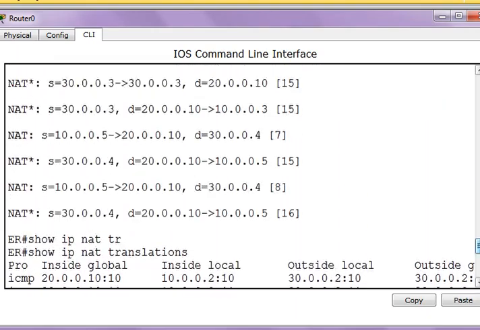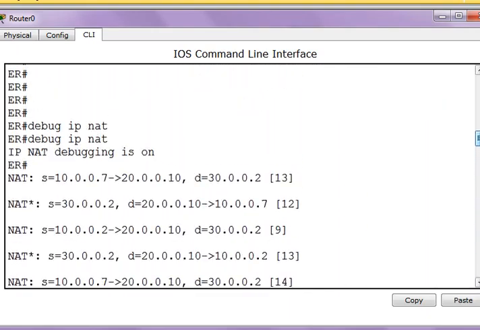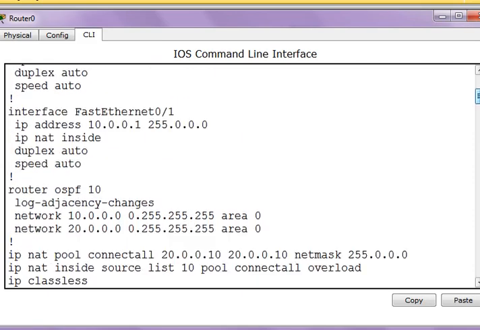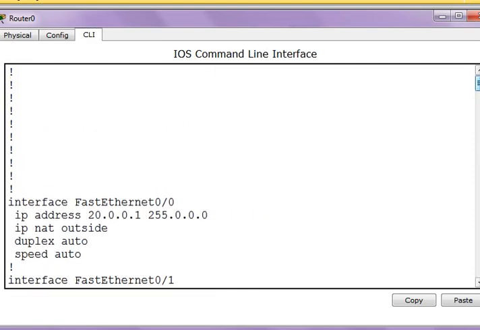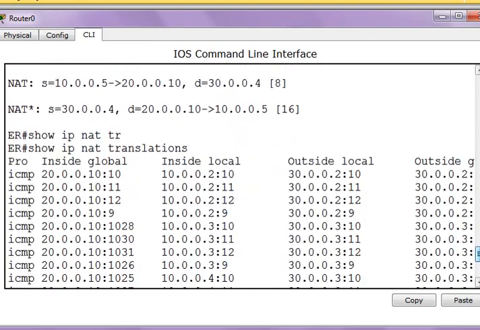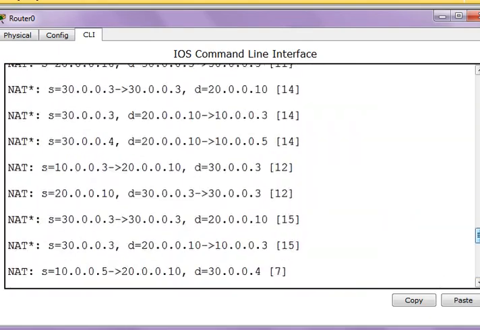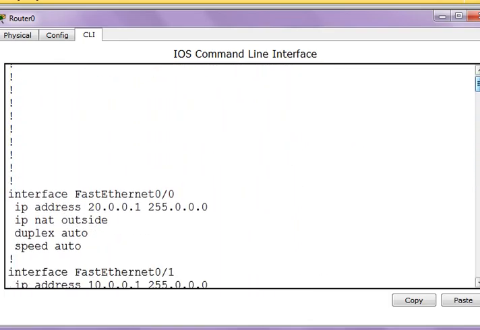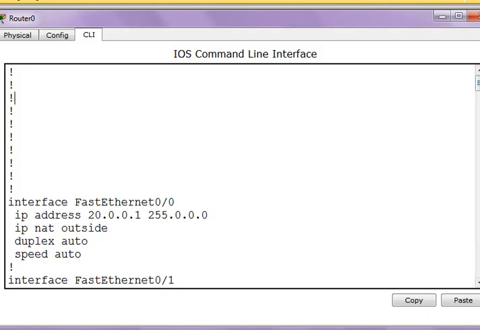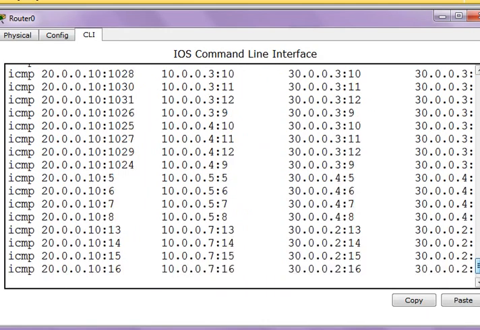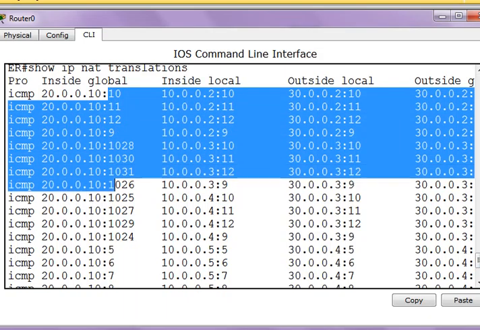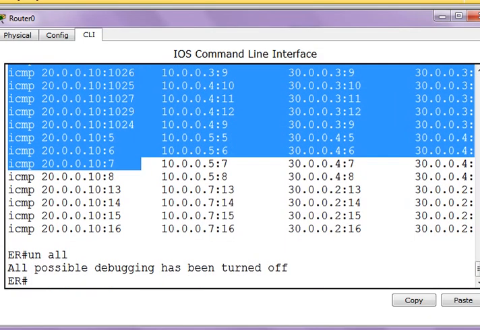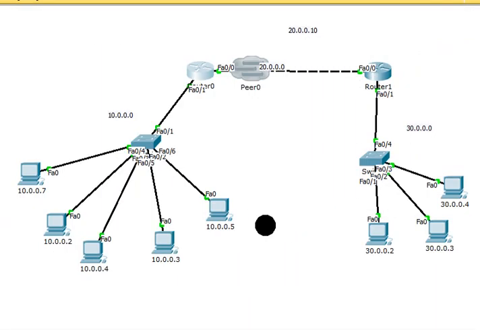Let me show you the previous commands which I didn't delete, but I hope so. No, I don't have that. I wanted to show you the show ip nat translation of dynamic without overload. No, I don't have that. Okay, so here see the difference. With the help of port numbers, with just one IP address, you can use as many computers as you want, but here we are using 5 computers with just one IP address.